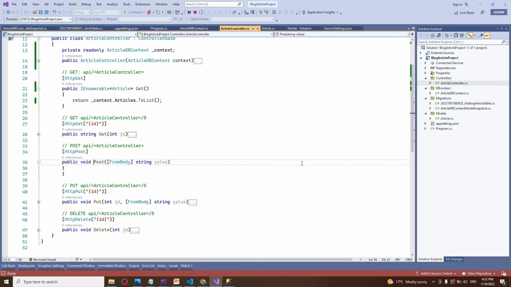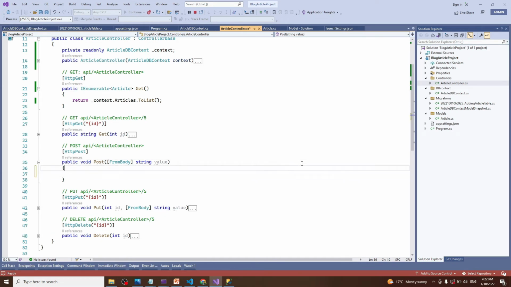Over here, same thing, we will need the article, and we'll create the article for it. What we can do is say articles dot add an article.